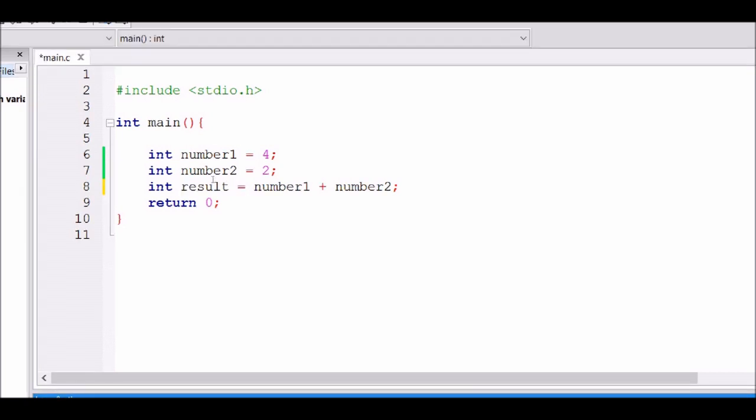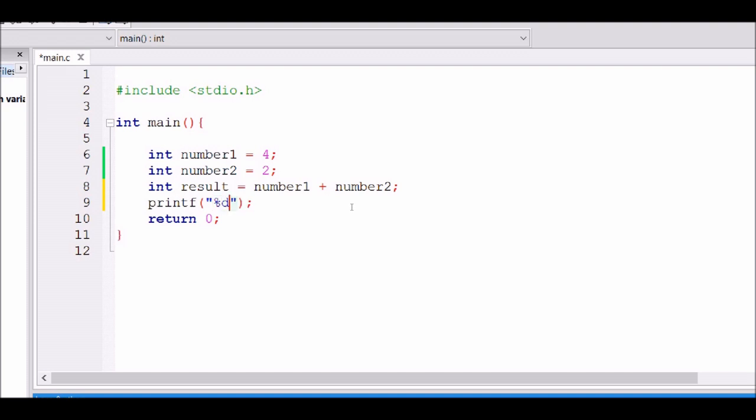What if I want to check if this result variable has been initialized to the sum of these two numbers? What I can do is simply print the value of this result, and this can be done with the help of a function known as printf that we have already used in our previous videos. So we'll first write the name of the function, then these parentheses, inside of these we write the quotes, and inside of those quotes we specify to the printf function the type of value that I want to print.